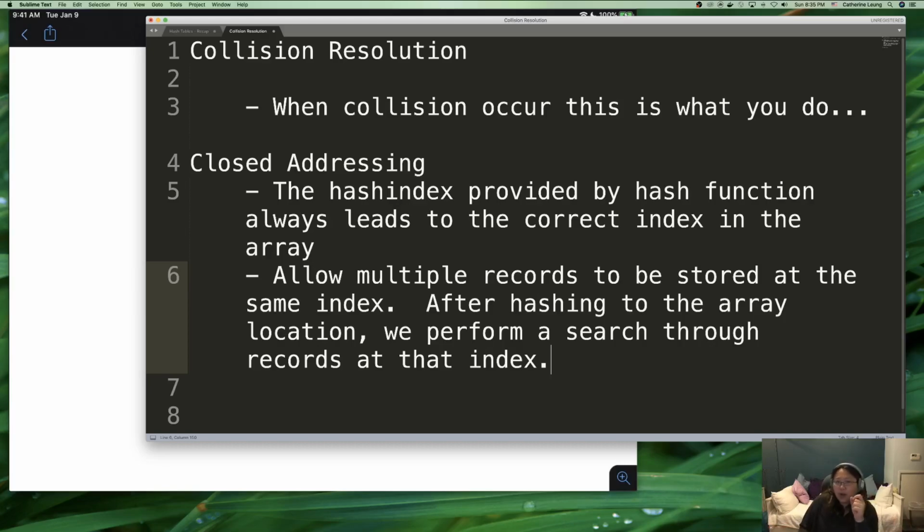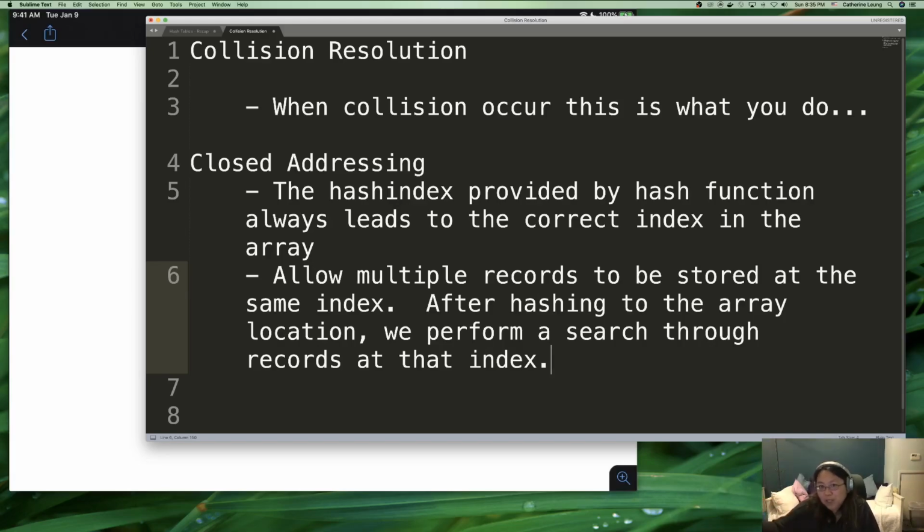Note that with this method, you're not trying to have a giant collection everywhere. This is really important and a really easy mistake to make. Your hash function ideally provides a separate hash index for every single record. So if you plan to store 50,000 records in your table, don't make your table 10,000 elements big. You guarantee that something is going to collide then. If you think you're going to have 50,000 records, you should make an array that is 50,000 elements big, minimum.